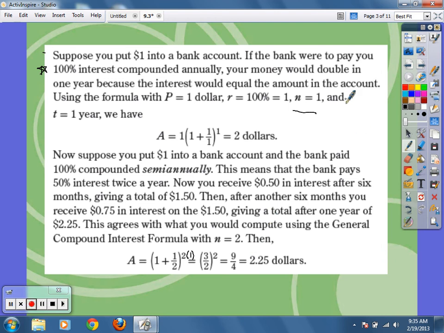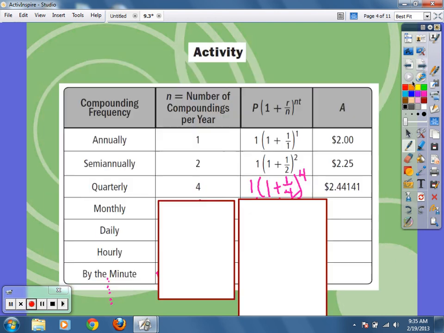So this is exciting. We are going to fill out this chart using that same formula. A equals P times 1 plus R over N to the NT. We're going to look at different values of N, the number of times compounded. The principal is going to be 1 for all these, okay? The rate is going to be 1 because we're talking about 100%, which is not common, obviously. It doesn't really make sense. But we're going to use that so you can see what's going to happen here to the pattern. We're going to change this N up, and we're always going to do 1 year, okay?